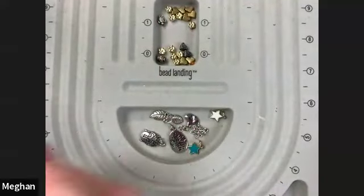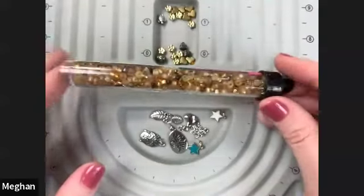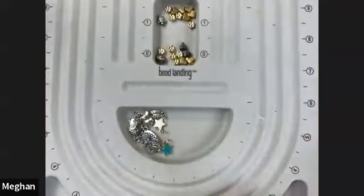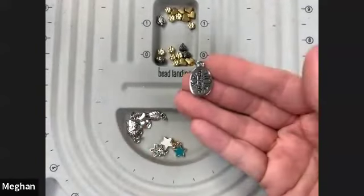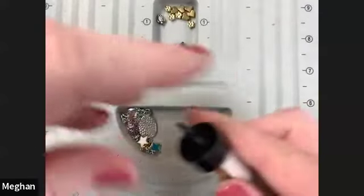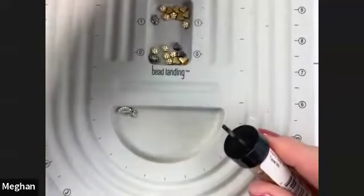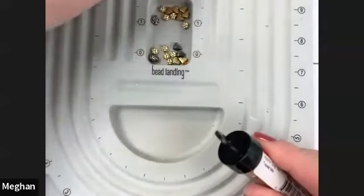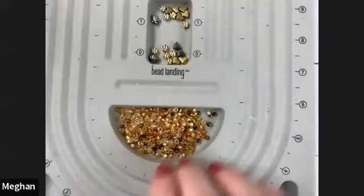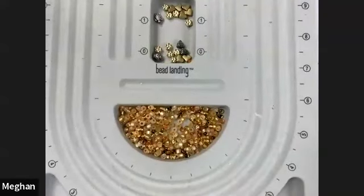One of the colors I suggested for today is this topaz mix, which has all these really cool funky peaches, golds, and rose golds in it. These are the beads we're going to start with. There are also different charms you can find, and if you ever want to add different charms you're always welcome to do that. I love that this is already a mix - I don't have to think too hard about making a pattern. It's already just kind of mixed up for me.